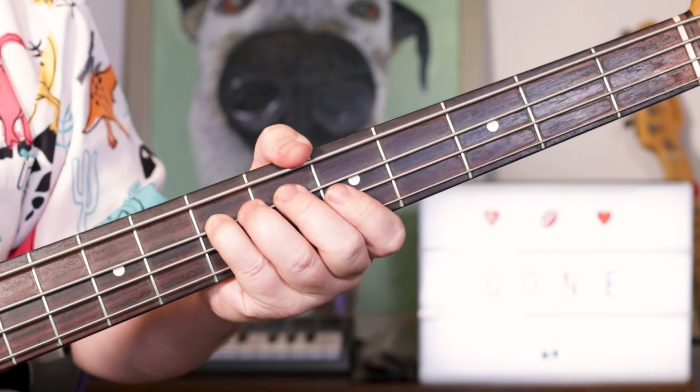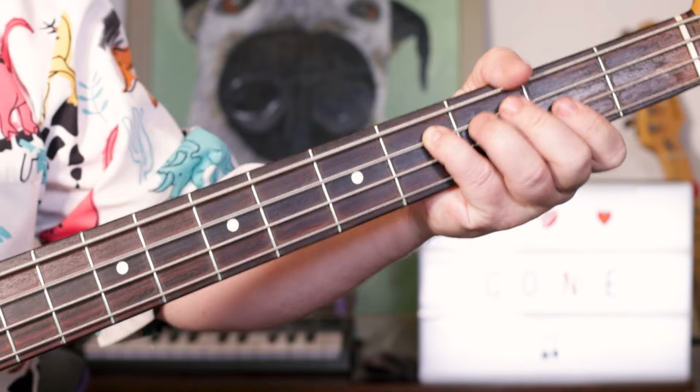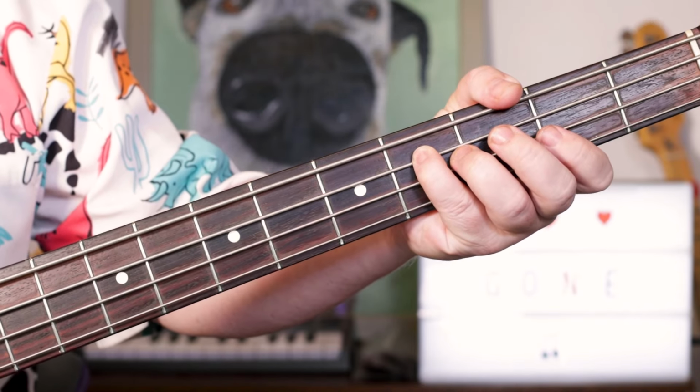Okay, and so very kind of Dock of the Bay. So 7 to 4 on the A string.